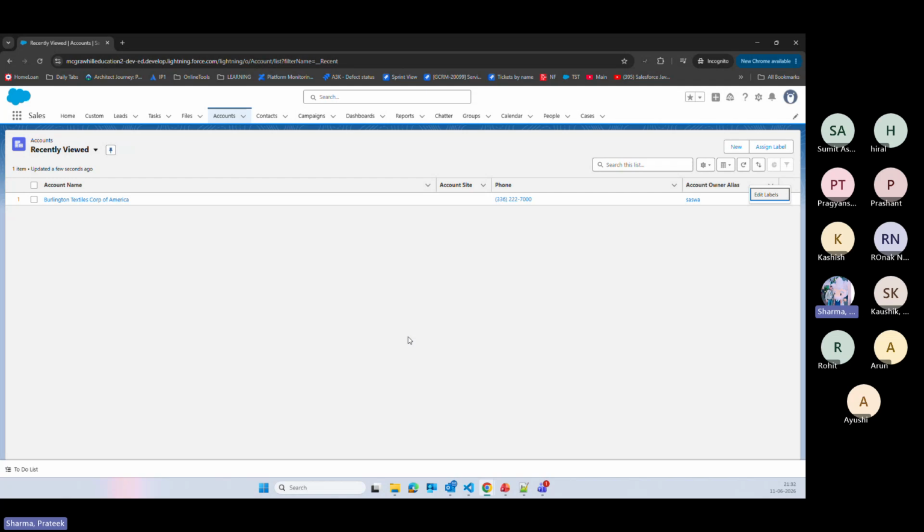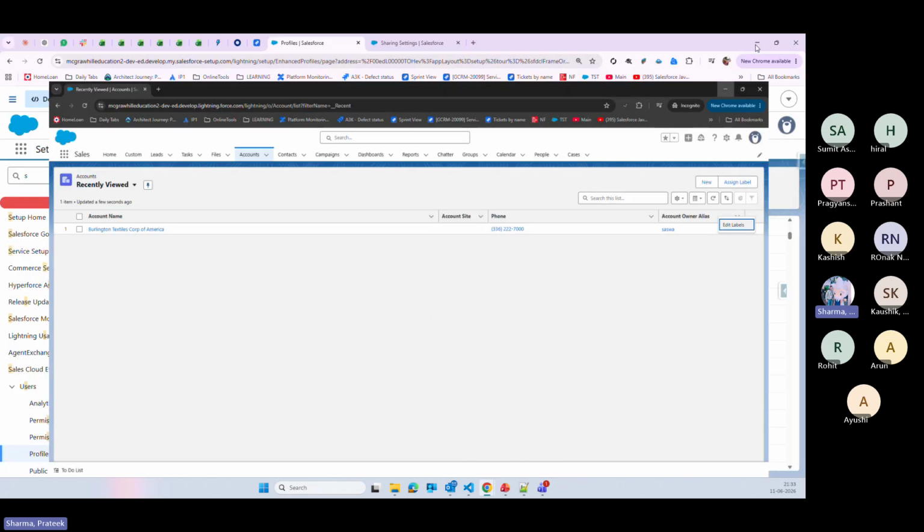So we were managing it using profile, and you can manage it for every single object you have in this org. You can change that permission on the profile, and every single user associated with that profile will not have that edit or delete access. This is how you can manage the object access using profile.